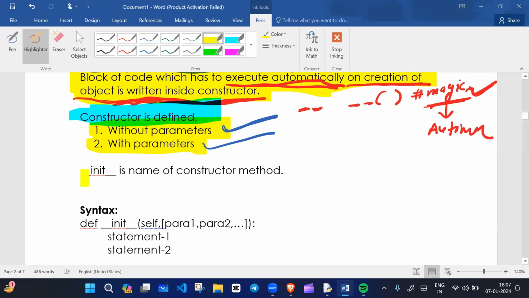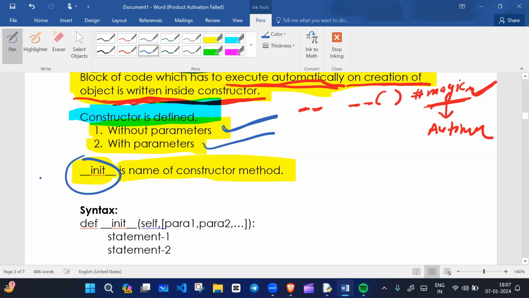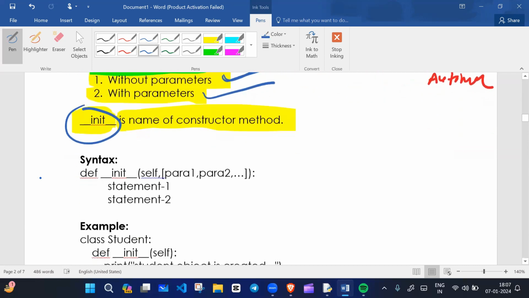See, what is the syntax of the constructor? Underscore underscore init underscore underscore. This is a magic method, starting with underscore underscore, and this is the name of the constructor method. Remember everyone. What is the syntax? We write def, because whatever method we write, we use the def keyword.